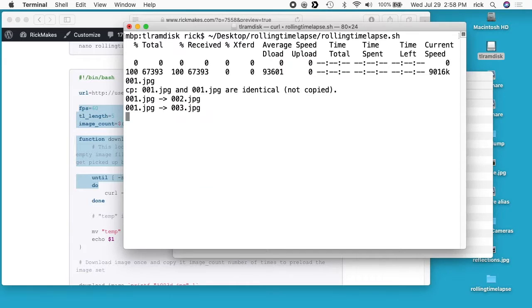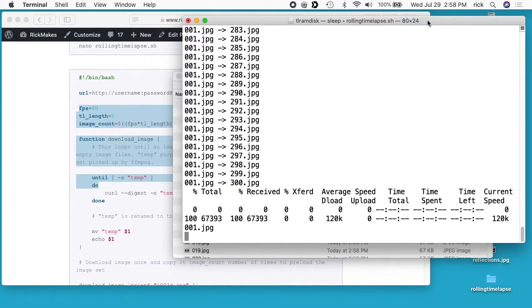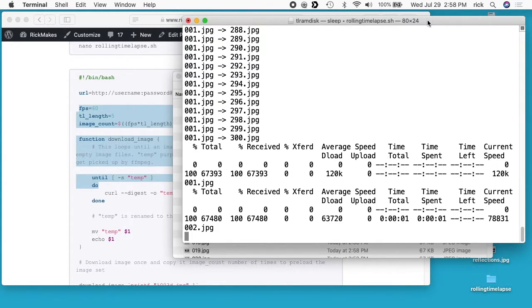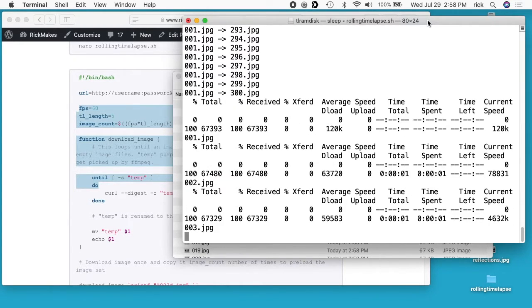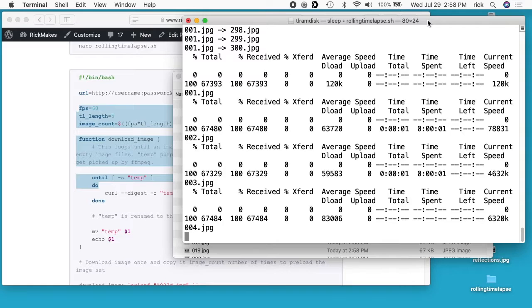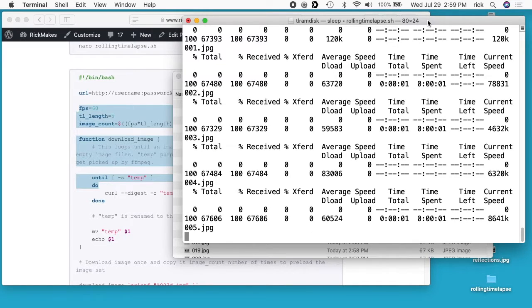So I will run this, and what it's doing right now is it's captured an image off the camera and it replicated it 300 times. And now it's going every 5 seconds, it's downloading a new image. So this will download image 1, 2, 3, 4, all the way up to 300, and then it'll go start downloading 1, 2, 3 again. So it's in a loop. The reason I have it replicate to 300 times is if you set up the time-lapse viewing software, which is separate, you want all the images there when you start off. I'll explain it a little more in a minute.